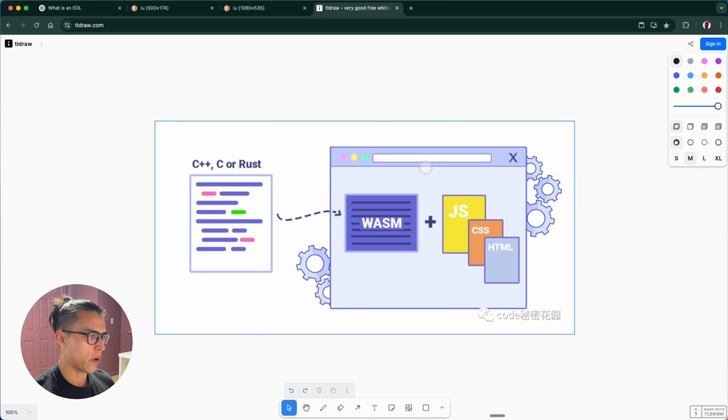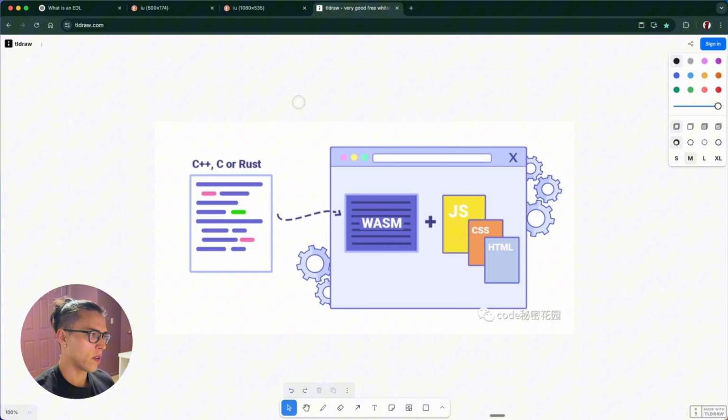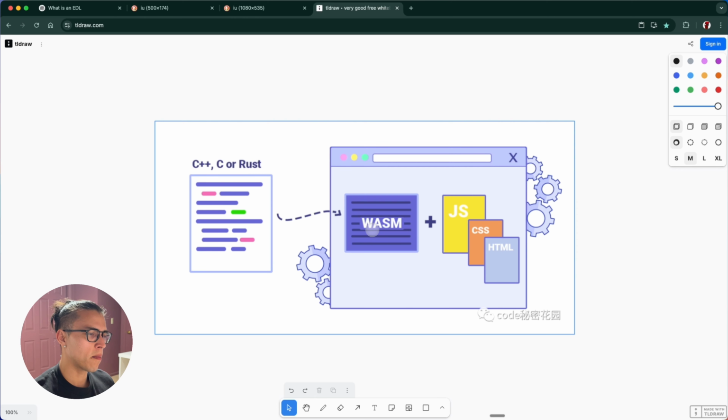But let's just say that we were to do it in the browser. There's this library called WebAssembly that makes it possible for you to run code in the browser that you normally wouldn't be able to run because that code was written in C++, C, Rust, or any other language that's not written for the browser.